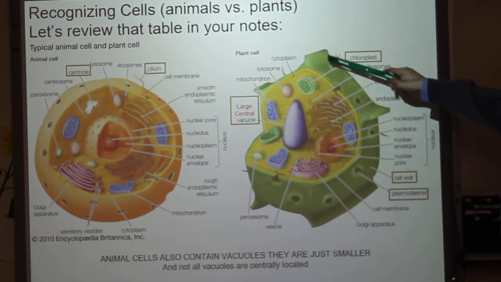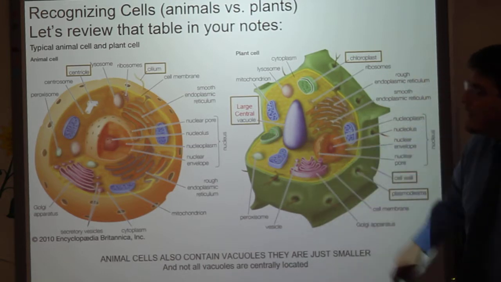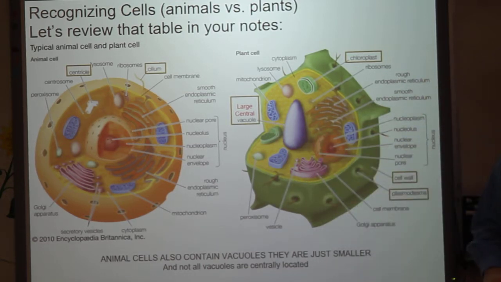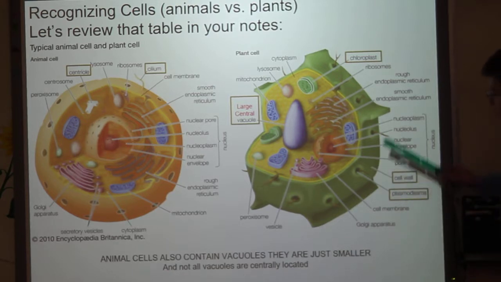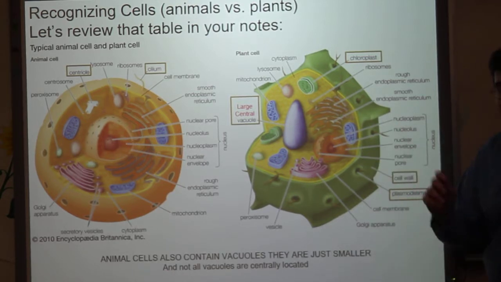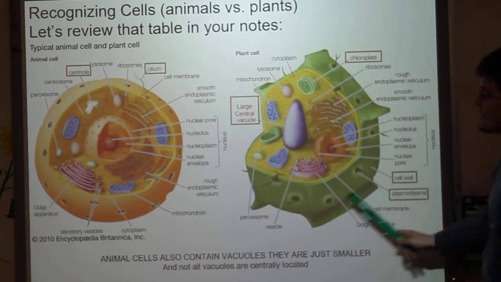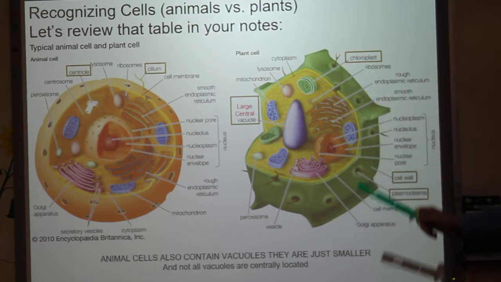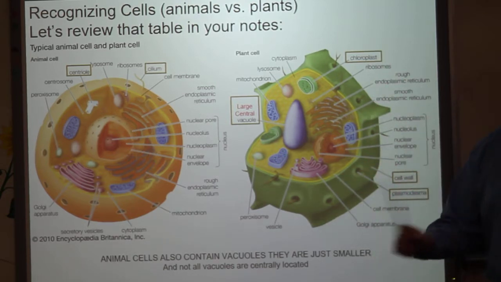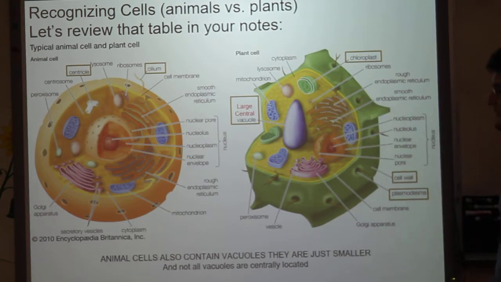Now, other differences. A plant cell is going to have a cell wall. A cell wall, once again, is primarily composed of cellulose, which is beta-glucose in unbranched chains with beta-1,4 glycosidic linkages, as we discussed in Unit 1. Now, we also have plasmodesma. Plasmodesma is singular, plasmodesmata is plural, and we have those as communication points between the walls, little portholes in the walls between plant cells. Now, those are our major differences.